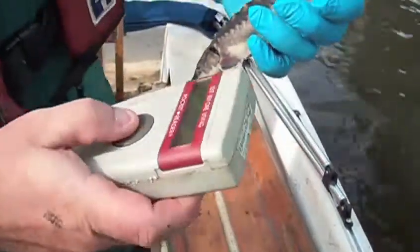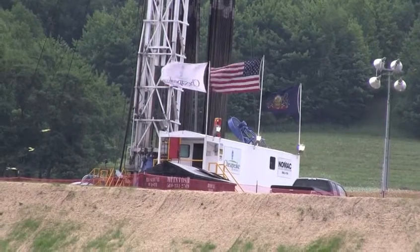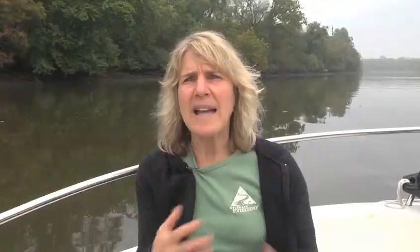To help track the sturgeon, Delaware biologists have been capturing the fish and placing acoustic transponders and ID tags on them. The possibility of shale gas drilling or fracking poses another potential threat. The process uses millions of gallons of water for just one well. Gas drilling is another added pressure to the Atlantic sturgeon that they simply can't afford right now because the numbers are too low. When you add gas drilling to deepening, the implications for the Atlantic sturgeon population are simply dire.